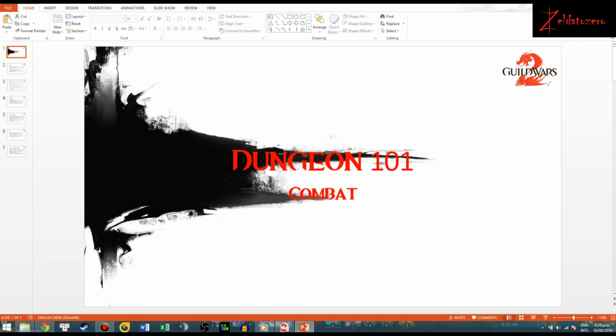dodge, how to attack, how to use your skill, and avoid the AoE red circle from the mobs on the ground, because those are very basic essentials, so we would expect you to have that kind of knowledge already.